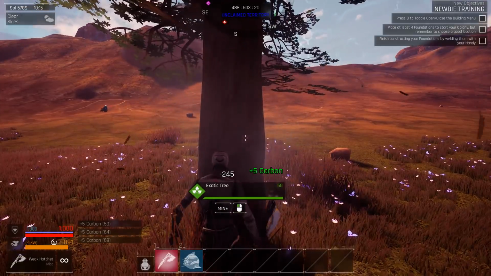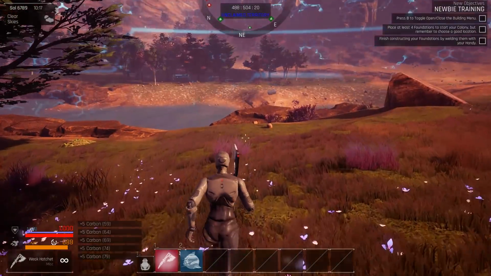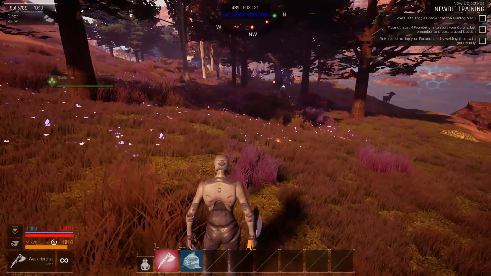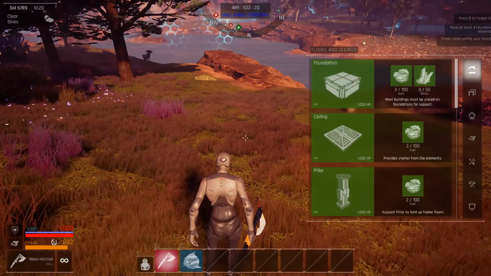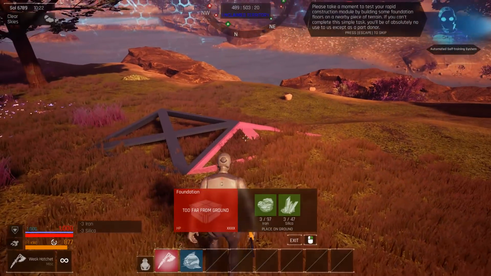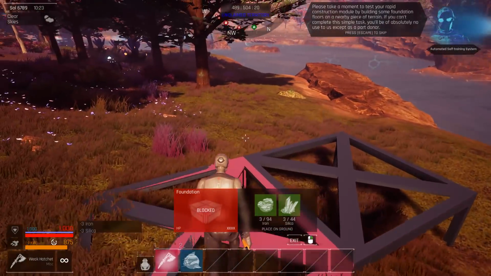All right, so we want to go and build something. Let's build ourselves a base. Let's get to it. We've got a little more carbon here, and let me go set up. I don't know where. We'll set up right over here in this field next to the forest. Sure, why not? Let's build. Okay, foundation. I'm going to throw one out there. We'll put one. Okay, we're going to go over this way then.